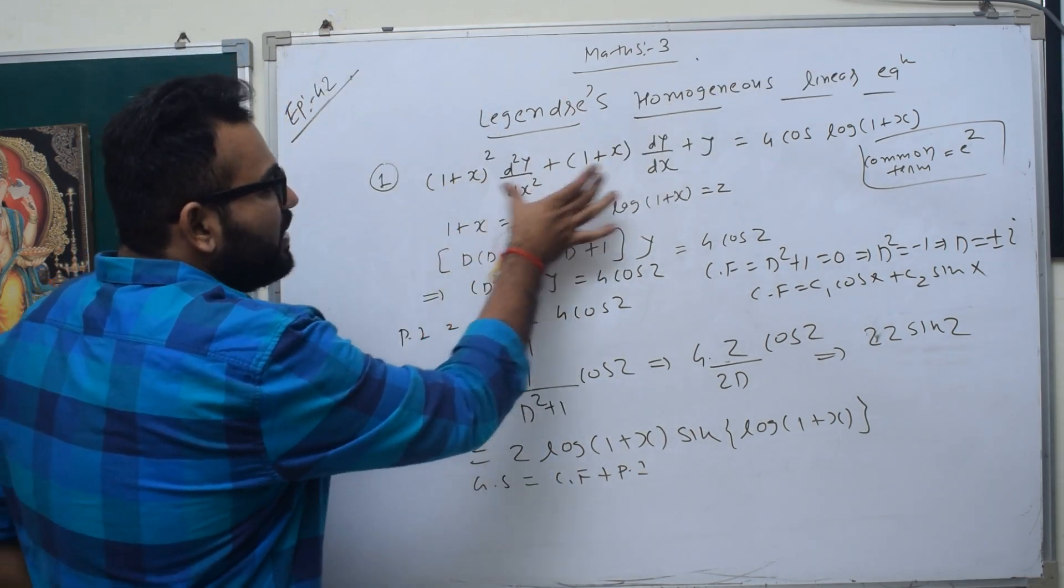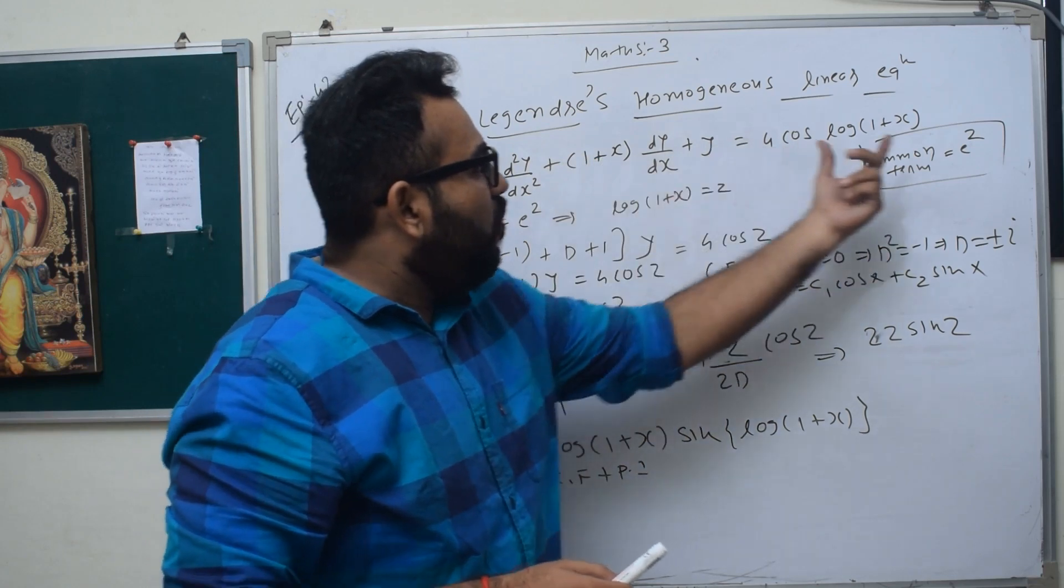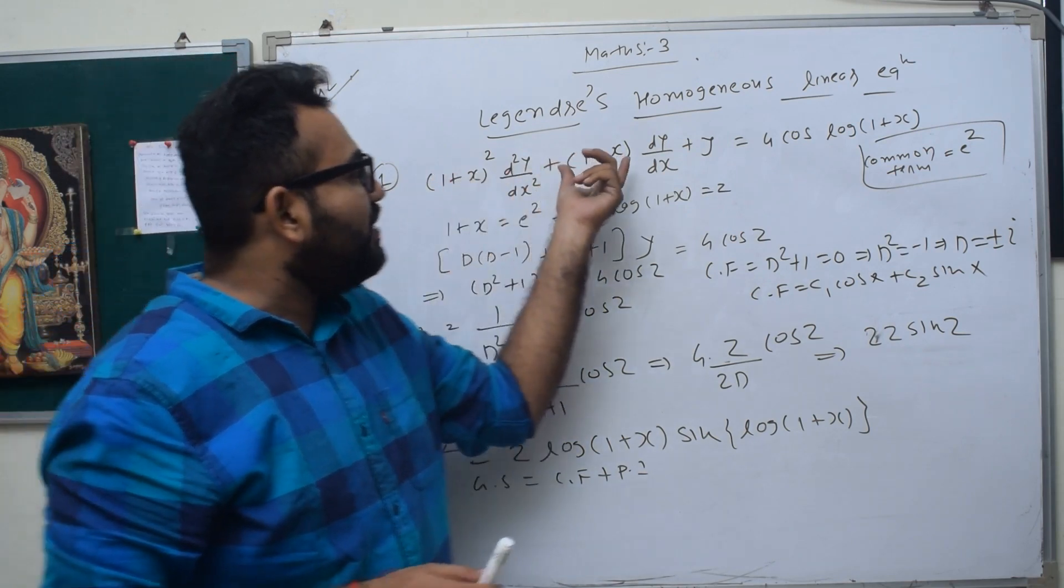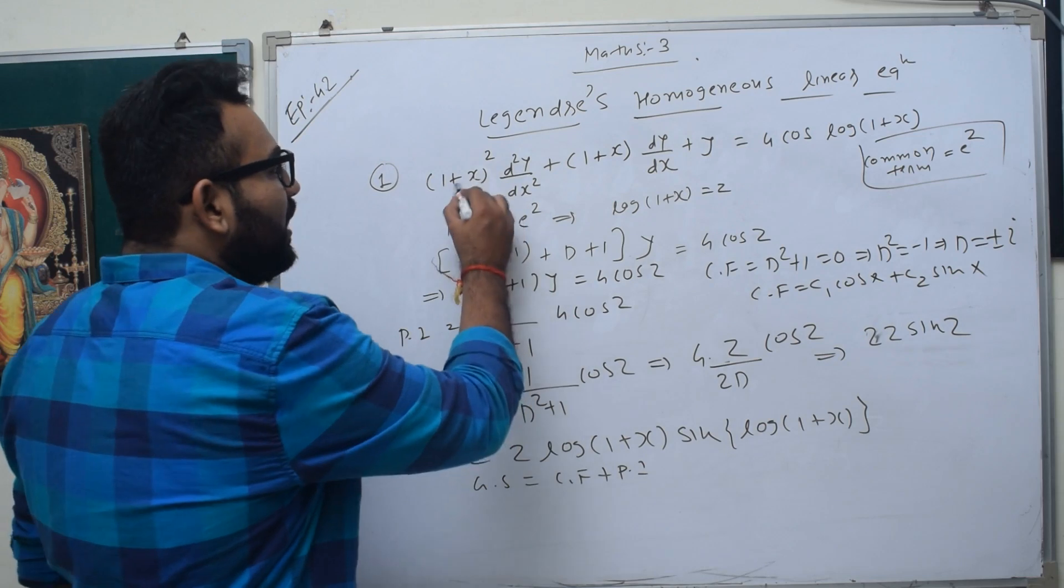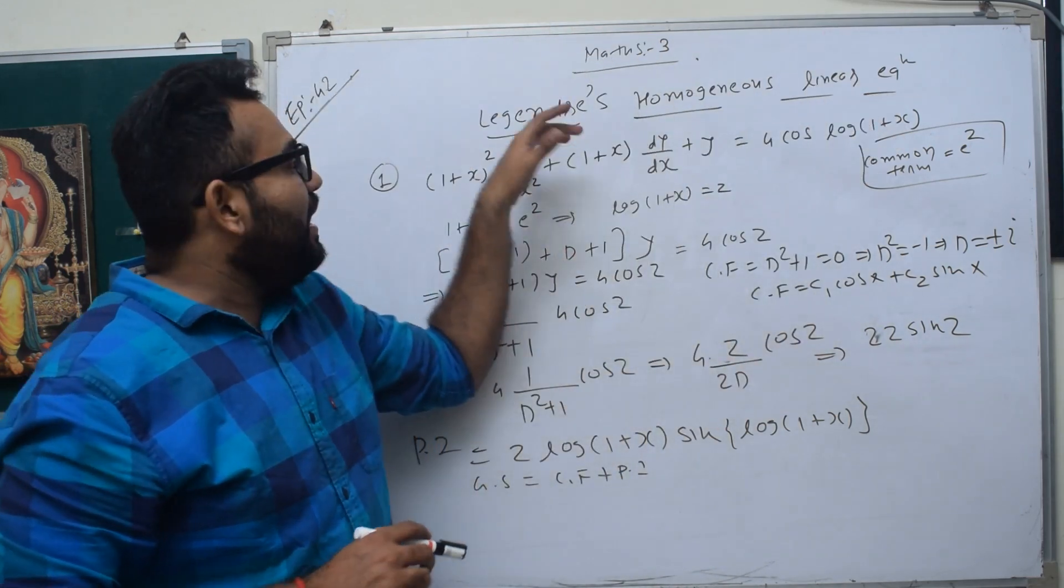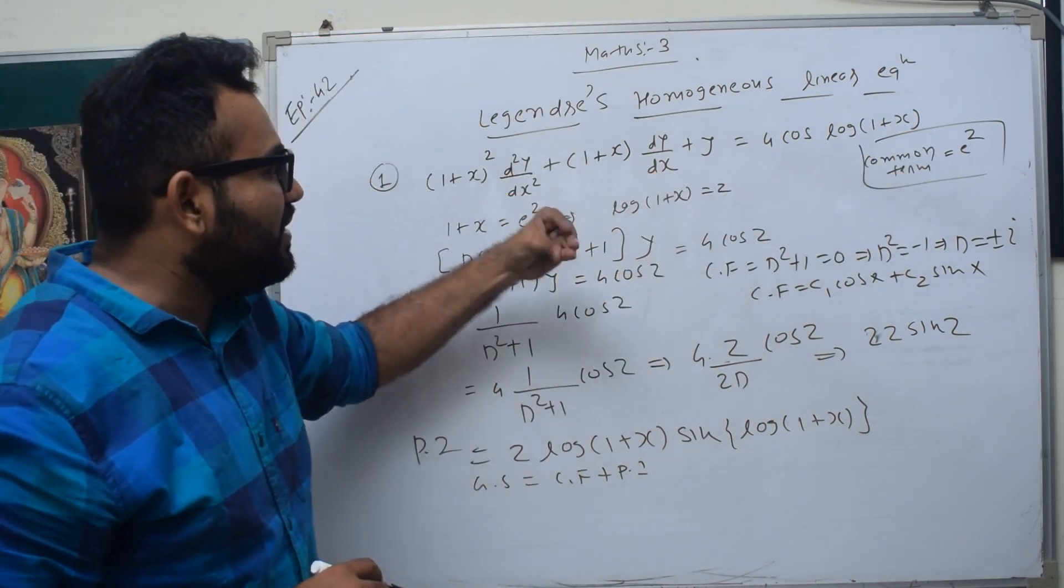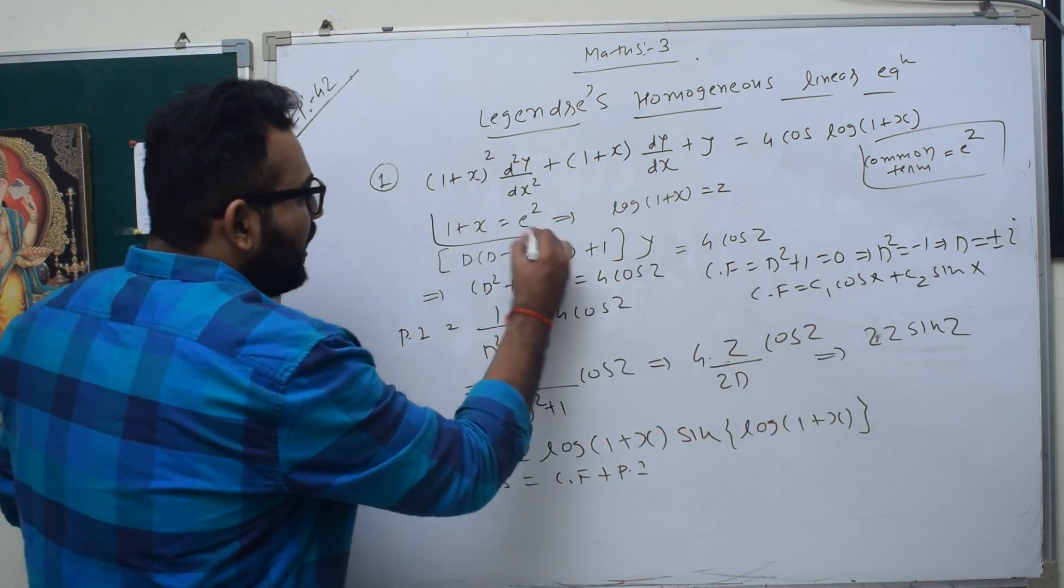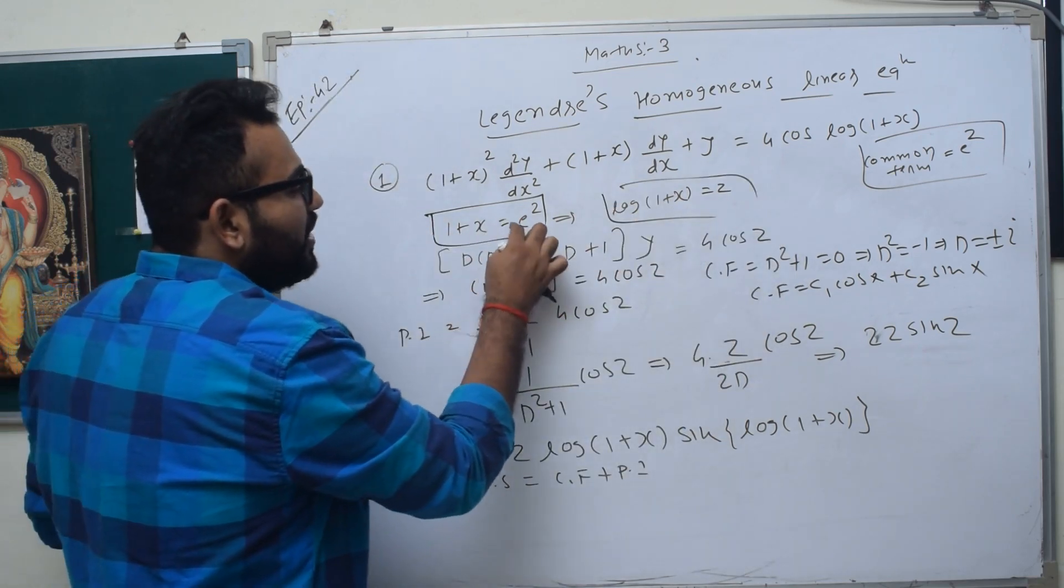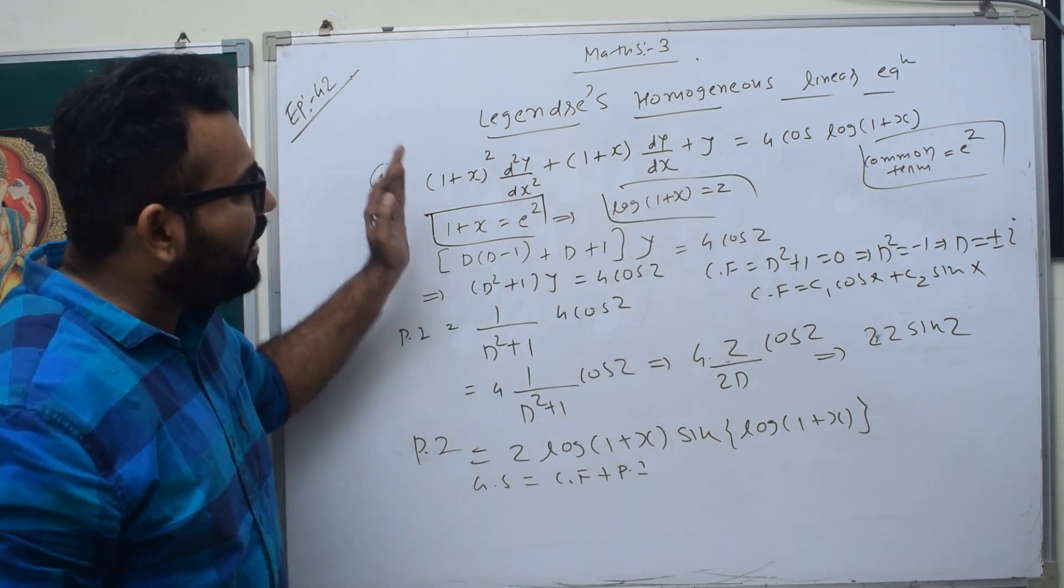It happens. What happens in x squared plus x squared? Here we are going to take 1 plus x equals e to the z. What will happen? Log 1 plus x equals z. e to the z is log 1 plus x, e cancels log. Here what will happen? 1 plus x equals e to the z. One is equal to zero.